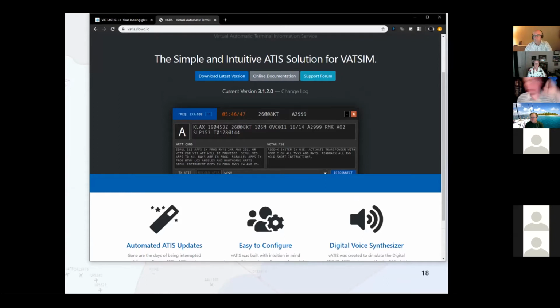So yeah, it's all pre-configured though. The METAR is pulled from the real world, so we don't have to type in anything. All we have to do is hit the connect button. That's what I was thinking. In my experience, especially recent experience, the METAR information that you get in the VATSIM client reads line for line what you get on SkyVector at that moment in the real world. So I think they have it fairly well automated.